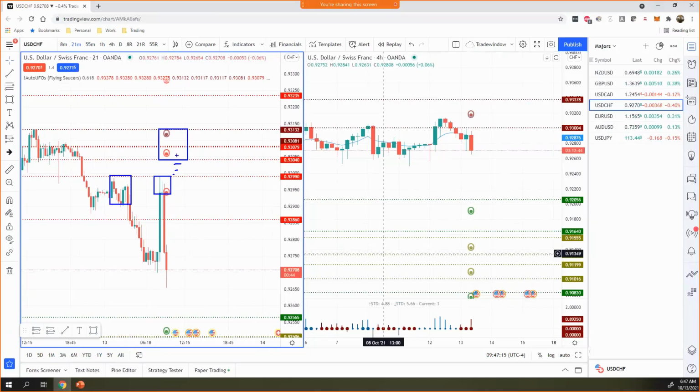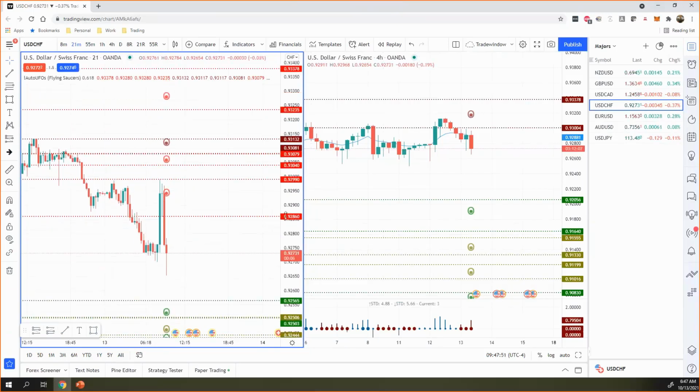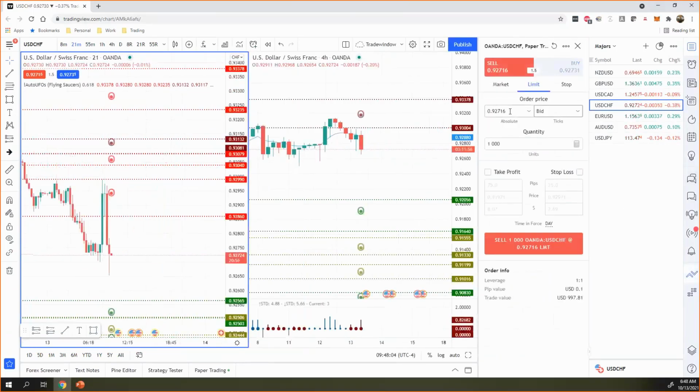So what I would say, this right here, and it's such a round number too, right? 93,000, 0.93 rather on the dollar franc. So this entry here, 93.04, is actually a solid entry. Let me go ahead and put that in, 93.04. Take profit. Now we have overlapping UFOs, right?